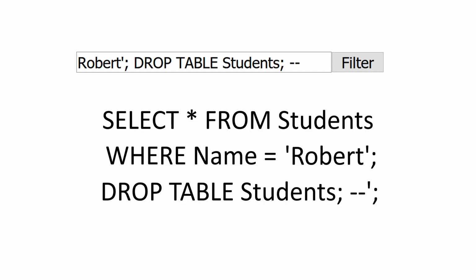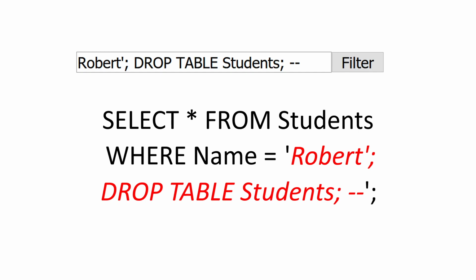Let's talk about how that could occur. Imagine if somebody entered the following string into the search box. It would be Robert, quote, semicolon, and then a malicious statement such as drop table students, semicolon, followed by a pair of dashes. How does that actually rewrite our query? Well, this is what the query would look like if we just did a variable substitution for $filter right into our SQL statement. But you have to understand that the red text is what they entered.